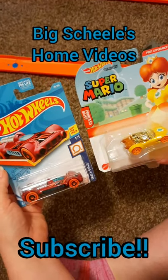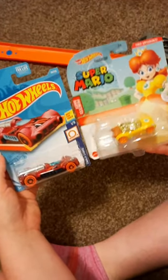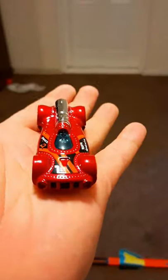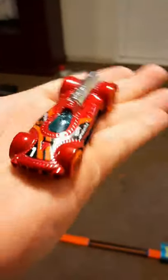Sorry, guys, that we haven't posted a Hot Wheels video in a while. So tonight, we're going to crack open these two new Hot Wheels packs, the Super Mario Daisy and the Super Track. His name is Retroactive. Well, let's get into him. First up, we have Retroactive.